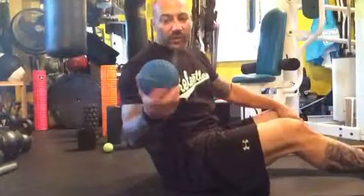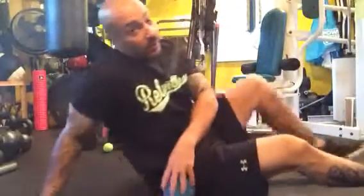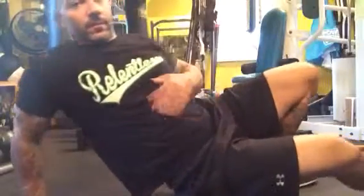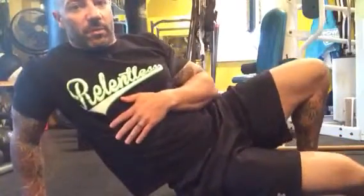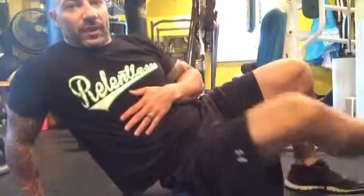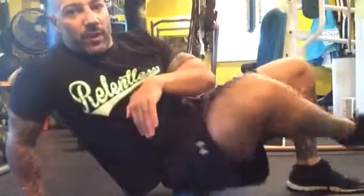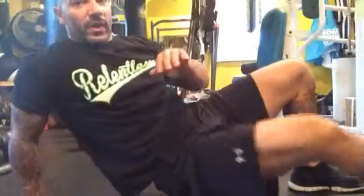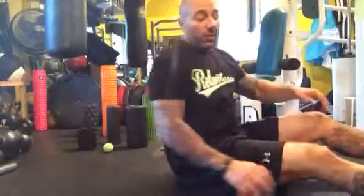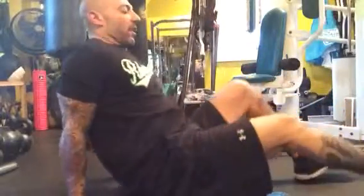Grab a ball. Okay, this is about the size of a softball. This is called a supernova, though, if you're interested. And it's a great tool. And if you can get this to dig into right around here, you know, right around the middle of the belly of the bum, and just kind of find where you're tender, and then you can go through some hip motion like this. You'll feel some clicking in the SI joint. You want to get motion, okay? Knee up all the way through and through, and that will open up and create blood flow, which in turn creates healing.